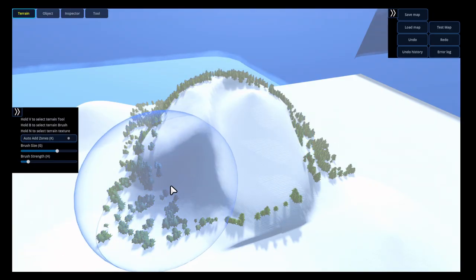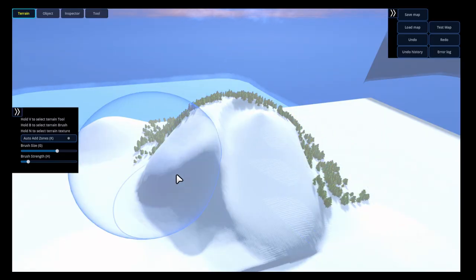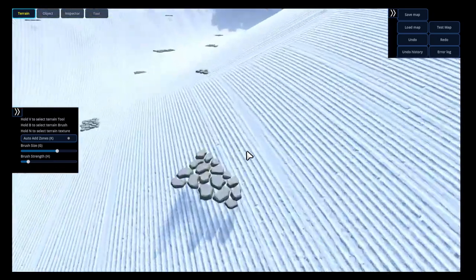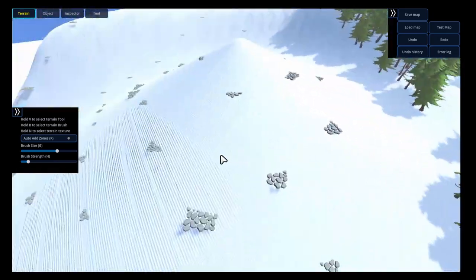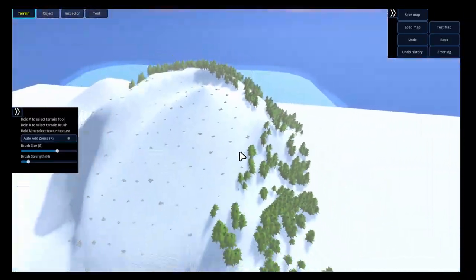So right now I'm removing pines. I right-click to move around. I'm no longer removing pines. In fact, what I'm removing, if I go to add objects, is these rocks, which I also put into the TerraBrush object array. I'm kind of regretting it. There's no point to have rocks like these around.